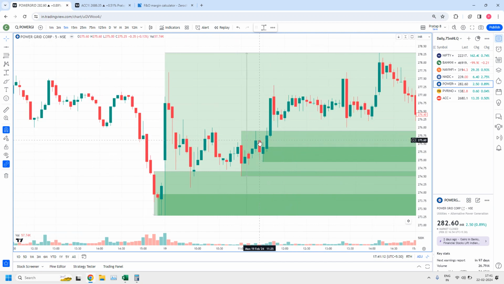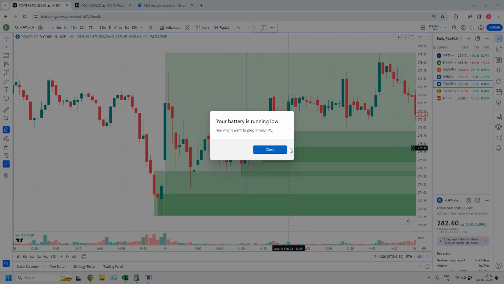Okay, if it is good, as in this example, we have a drop candle, we have a base candle, we have a rally candle. See, I have drawn the zone. That's it. Can't you do the same? You can also do the same. There is nothing special. Only the technique you have to learn.